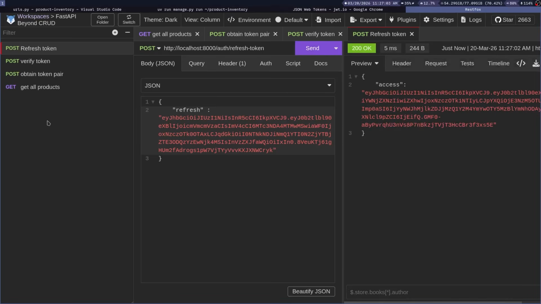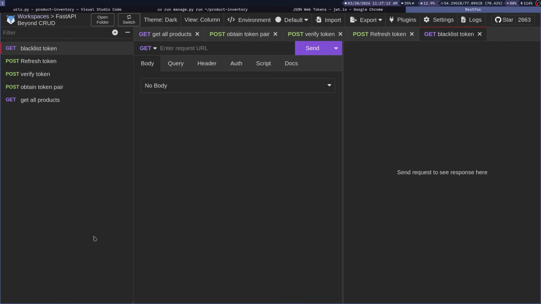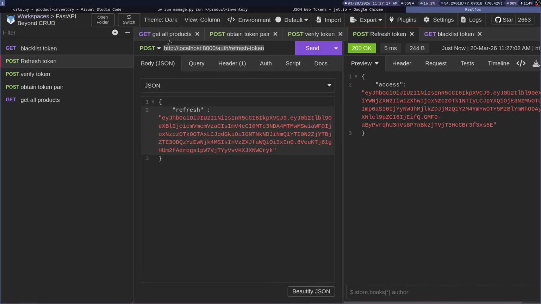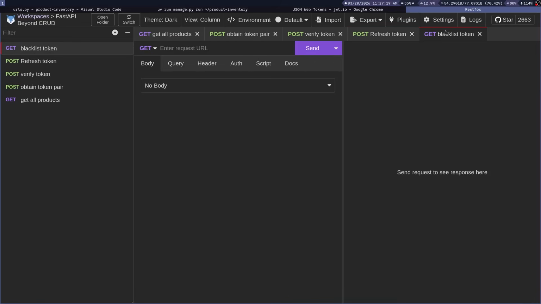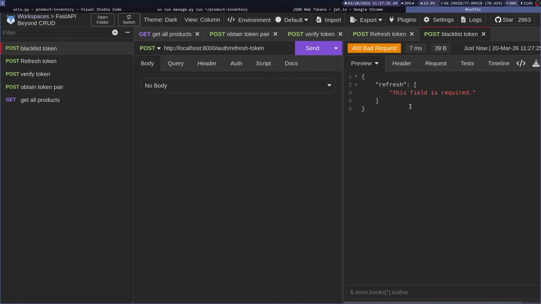Another one is going to be the one for blacklisting a token. So let me also show you how to do that. If I come right here, I'll just copy a URL for the purpose of saving time. This is going to be a post request. If I send this, we now see we need a refresh token. So that will revoke a token.